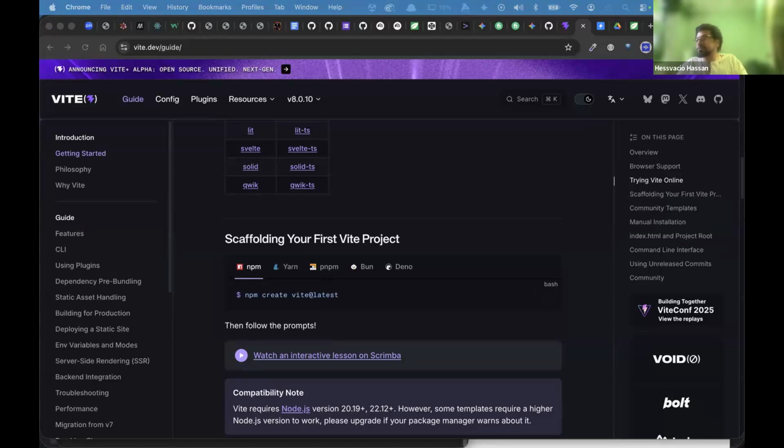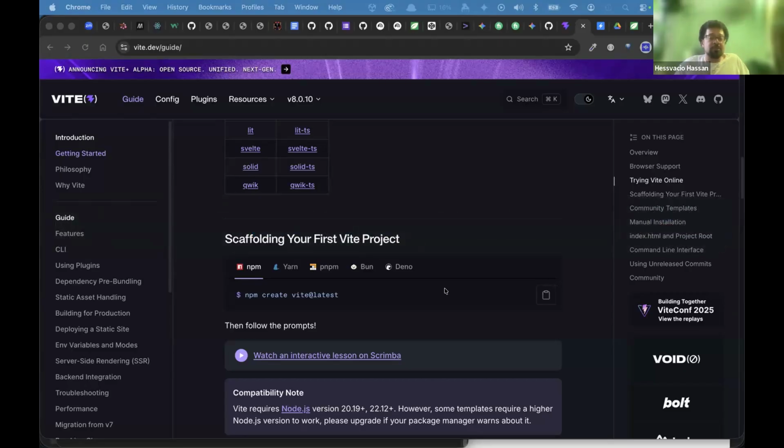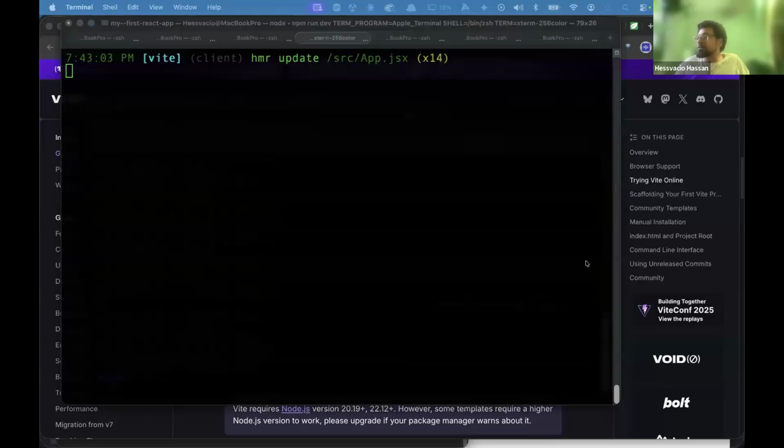So this is Vite. Again, a really great resource to utilize with your React app. But what I want to show you is how you can use this to scaffold your first React app. So I am going to go to our terminal here.